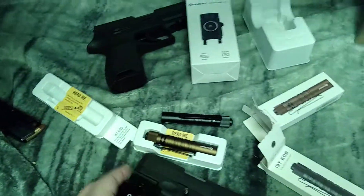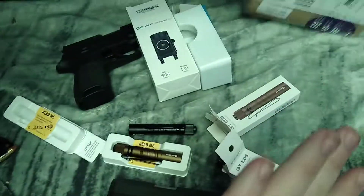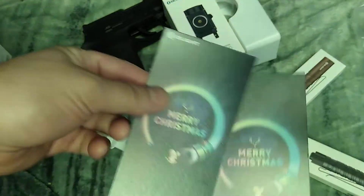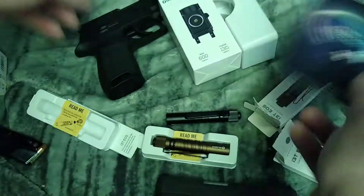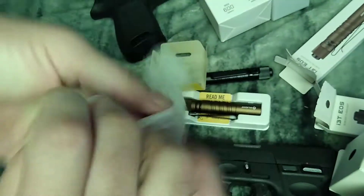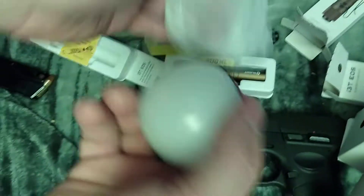They came in a box and we had to sign for it, so that was good. We got a couple of Christmas cards. I'm excited — this is what Jazz wanted. I want one of every color — it's like a real-life Pokéball! Oh, that's cool, it feels like rubber.